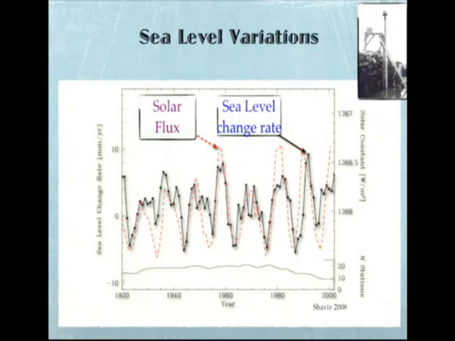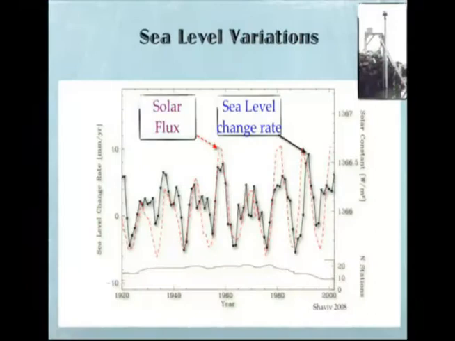Now, you can quantify this link. What happens is the following. When the sun is more active and you change the energy budget because of the cloud amplification, you change the amount of heat which goes into the oceans. And as Joe said in the previous presentation, the oceans have a very large heat capacity. So when the sun is more active, you expect all this extra heat to be absorbed into the oceans. And on short timescales, the oceans, because of their large heat capacity, don't have time to react. So they store most of this energy.